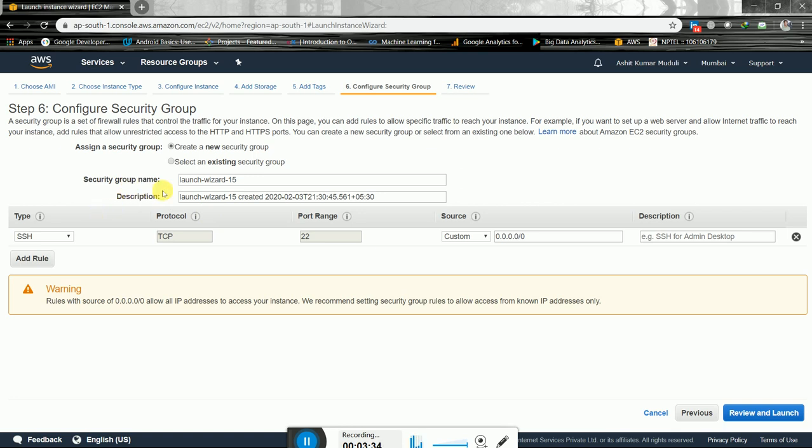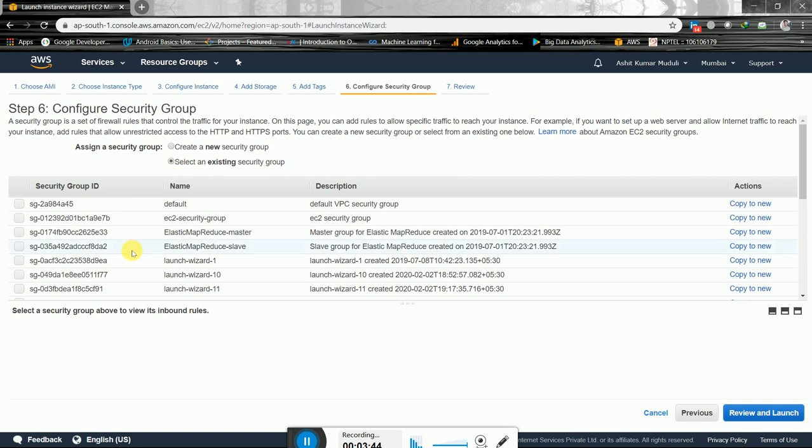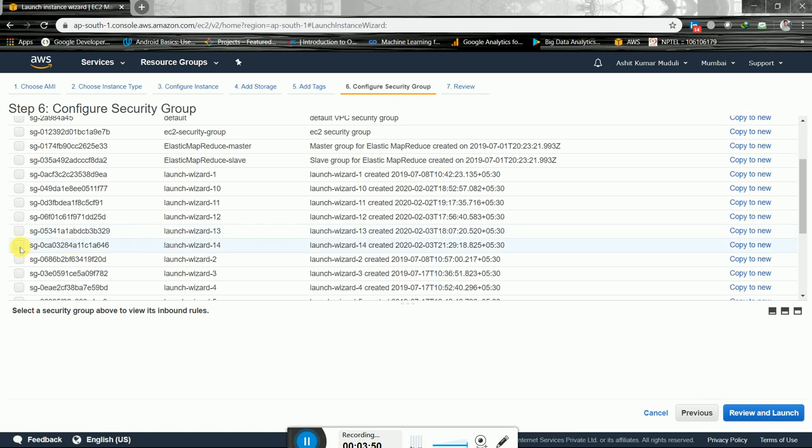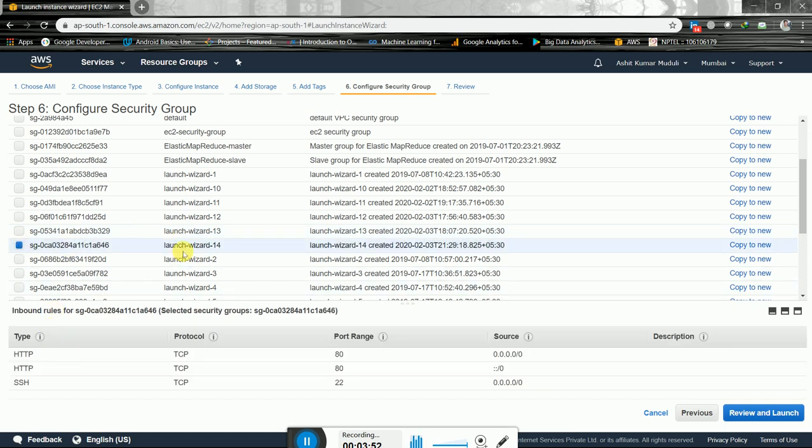We can add a new security group, we can add the existing one, or we can go with this. Selecting the existing one, which I had created earlier, at launch version 14, we'll be using that one only. We'll launch.